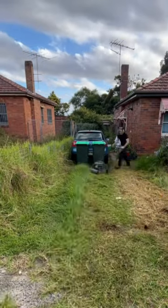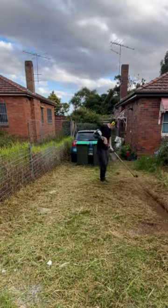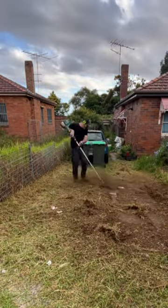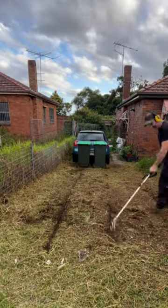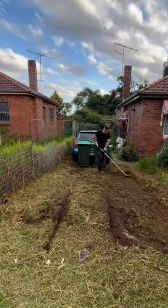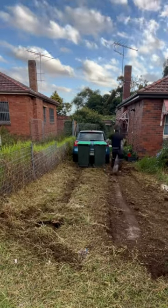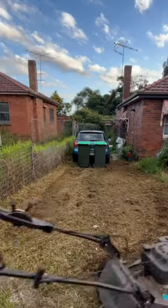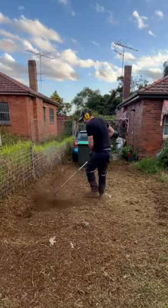So I'm back for part three of this free lawn mowing and gardening makeover for a lady in my local community that has had some very serious health issues over the past few years and is clearly unable to maintain this property. If you've seen part A and part B, you would realize what a jungle this place has turned into. So in between jobs, I just go there, knock over what I can when I can just to help out.